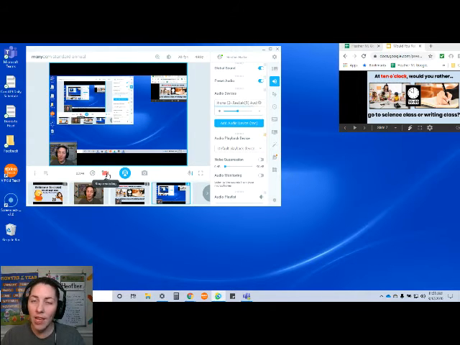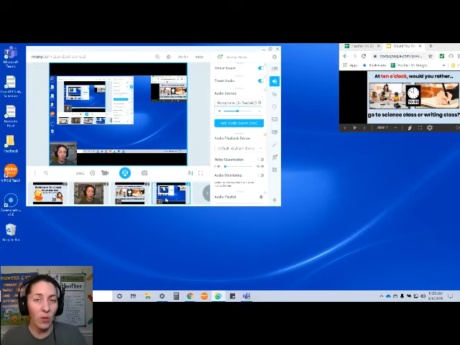You can see the little red camera. I can also live stream with ManyCam, which I have not tried, but live streaming, it gives me the option of live streaming directly to YouTube or directly to Facebook. And I would still have all of these different options. So if I live stream on Facebook or YouTube, I could still switch between screens.